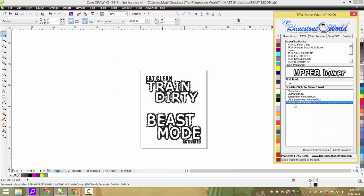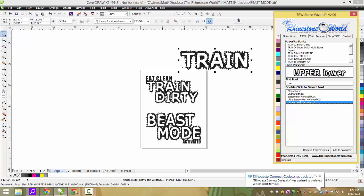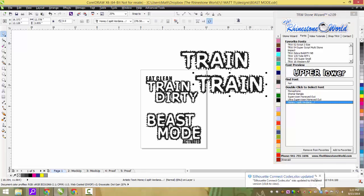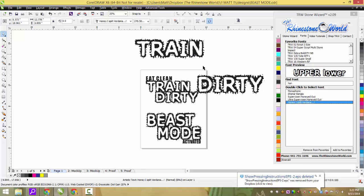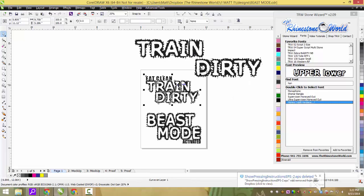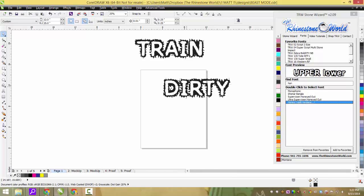So if I go to the Fonts tab, here's the font right there. If I just come in here and do all caps, let's do TRAIN, and I'm going to do train as one word. And I'm going to switch it to that font, and then I'm going to left click and then right click to duplicate it. And I'm going to type DIRTY for the dirty. Now it's going to have some overlap. So let's get rid of these. We're done with those. That was just to give you an idea of what we were looking at. Okay, so we got our Train Dirty here.